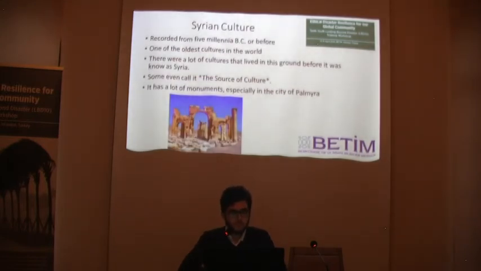So, Syrian culture is recorded from 5 millennia BC, or even before. So, it is one of the oldest cultures in the world. There were a lot of cultures that lived on this ground before it was named Syria. And even somebody called it the source of culture. It has a lot of mementos, especially in the city of Palmyra.